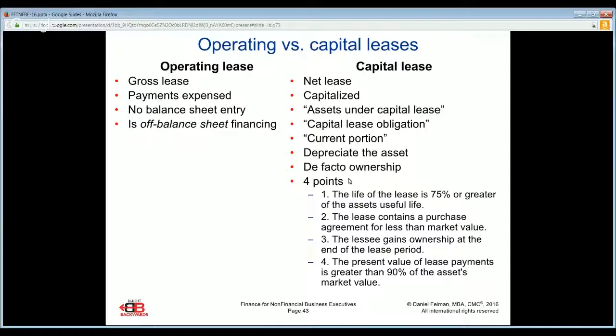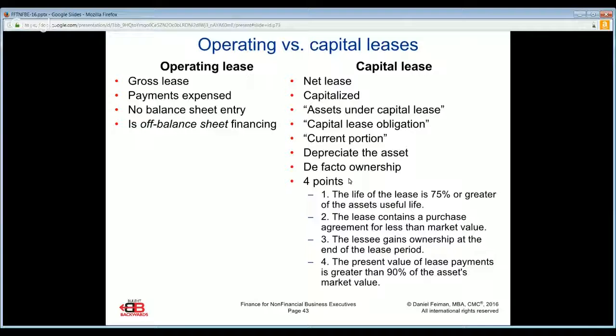If we go back 40 years or so, since a lease is a rental contract, we don't own the assets. Therefore, for many years, organizations would lease buildings, equipment, etc., and not have to show it on the balance sheet. The disadvantage was that the readers of the financial statement, whether it was investors or lenders or anyone else, had no idea, looking at the balance sheet, what the actual obligations of the organization were.